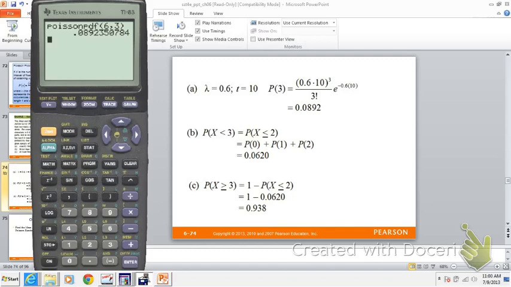Right, now let's practice. Second distribution. Let's go down to Poisson CDF, cumulative distribution function. Again, the mean is still 6, comma, what we're accumulating up to. So remember, the CDF is engineered to accumulate from 0 up to some stopping point, and this stopping point is 2 in this case.